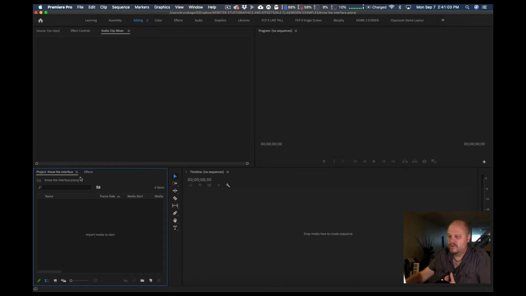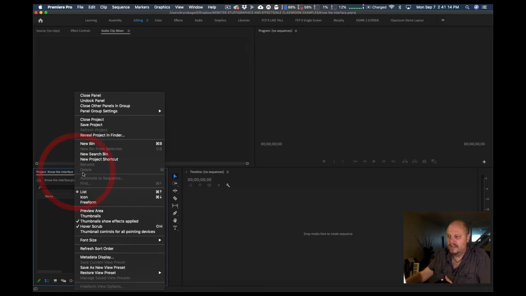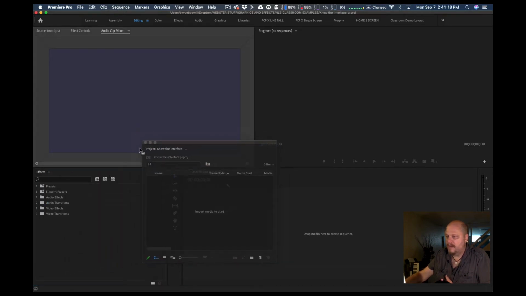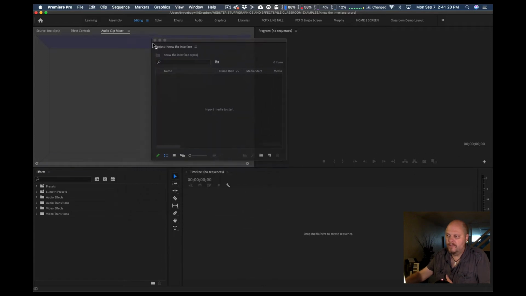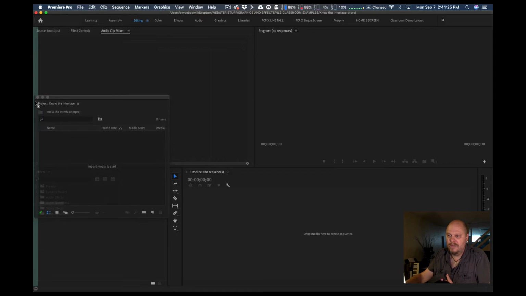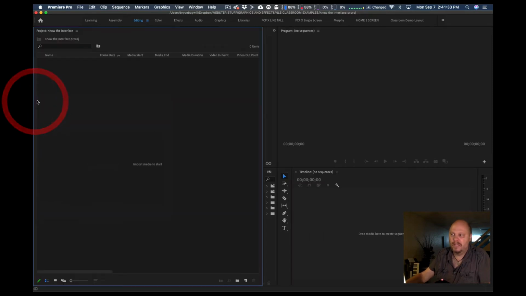However, I'm going to show you a cool trick here, and that is the project window, or tab, if you will. That actually, to me, needs to be something that is more visible. So what I like to do is undock this, and then when I grab it, I'm not going to drop it anywhere where it's giving me a purple indicator. I'm going to go to the edge of my entire screen, and then it will give me a green bar, which is basically saying I'm going to go completely from top to bottom of the screen if you drop this here. And that's what I want. So I'm going to let it go.